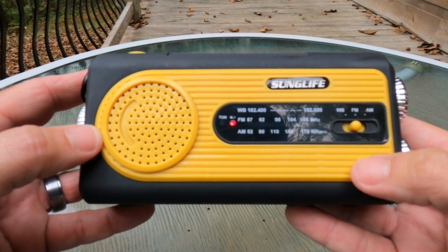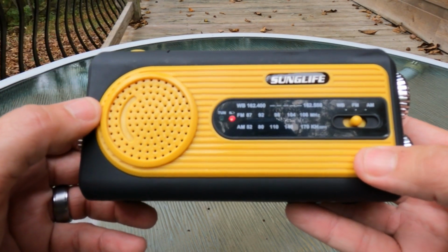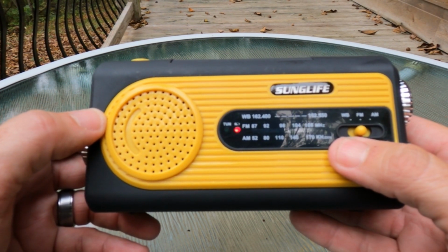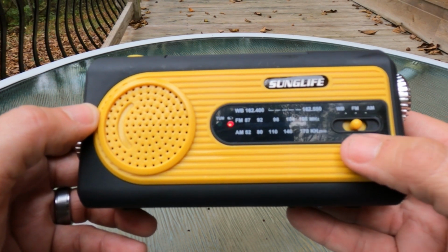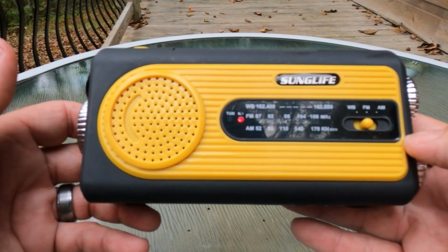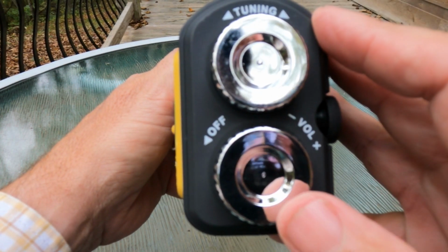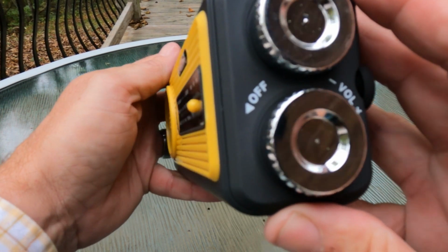Of course, this is not a boom box or nothing. It doesn't have a bass speaker in here, but it does a good job for what it's got. Knob here, you can switch it FM, AM. You can switch back here to the weather side, and it has the weather broadcast on here for you from the National Weather Service and other information that you need for the weather going on around here. Again, it's a pretty neat little radio. But to get it to turn on, you turn it back to this end here. Your top knob is your tune knob, your bottom knob is your on, off, and your volume knob, which is pretty simple, which ain't that bad.